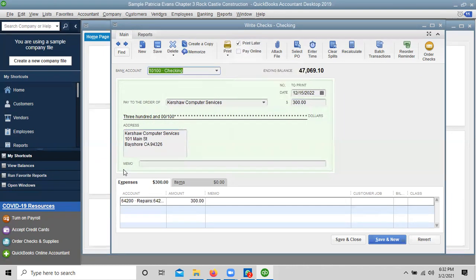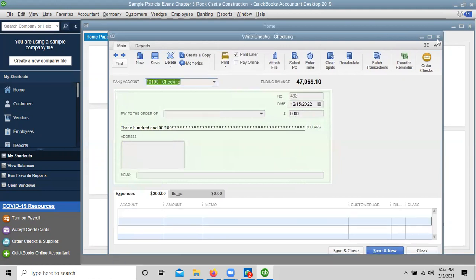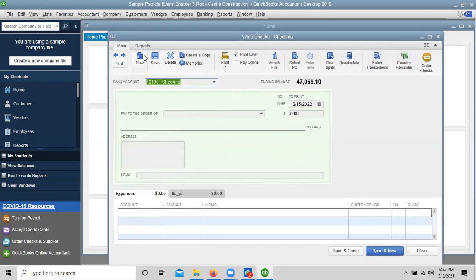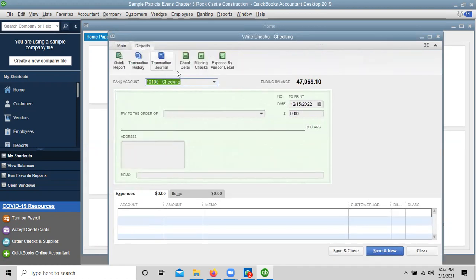Yeah. Down at the bottom here, does it say expense with $300? Yeah. It has the account number 64200 and it has an amount here, 300. Okay. And when you first started, you went from the home screen of write a check? Yeah. You shouldn't be having that issue then.